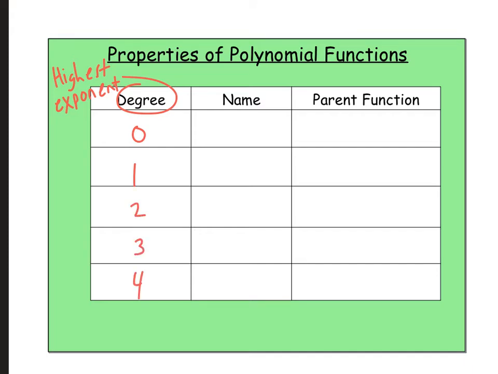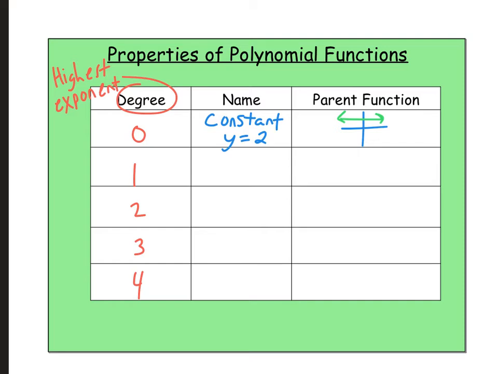If the degree is 0, that just means it's going to have no variable in it. Okay, so it's just going to be like x to the 0 power. So this one is actually just like a constant is what it's called, because it's just a number. For example, it could be y equals 2 or something, right? There's no x in there. It's 2x to the 0 power. And the parent function, since it's a constant function, just a constant value, is just going to be a horizontal line. Okay, but that would be considered a polynomial.